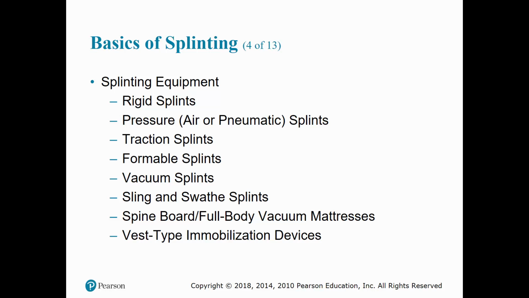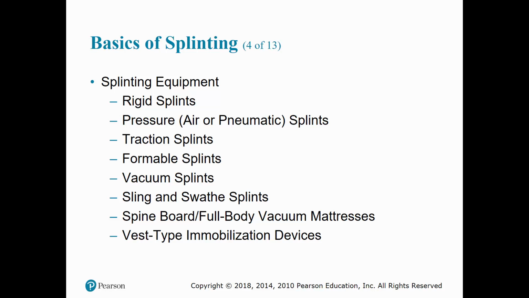A SAM splint would be considered a rigid splint. Air splints are soft and pliable before being inflated, but once they are filled with air, they become rigid. Air splints cannot be sized and can impair circulation and interfere with the ability to assess pulses, and they lose or gain pressure with temperature and altitude changes. Traction splints provide a counterpull, alleviating the pain, reducing blood loss, and minimizing further injury. These are not intended to reduce or correct the fracture.